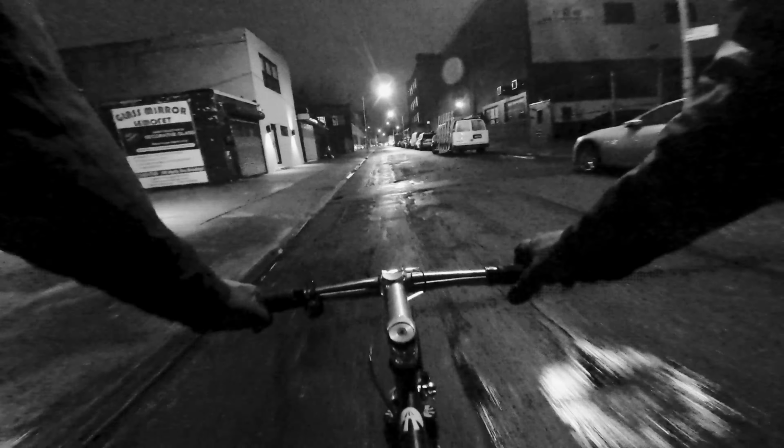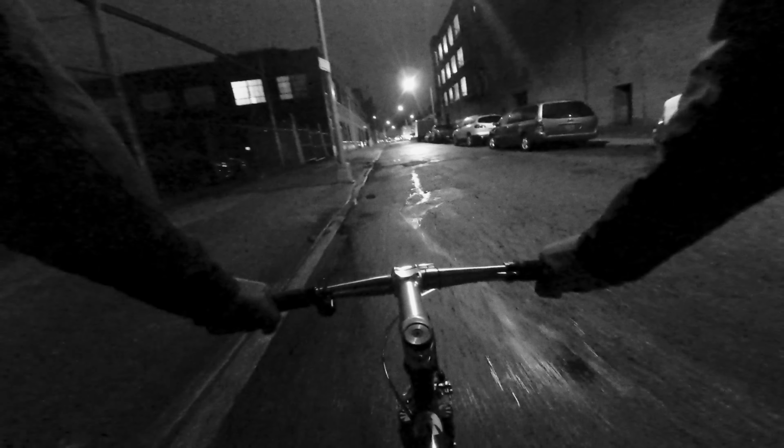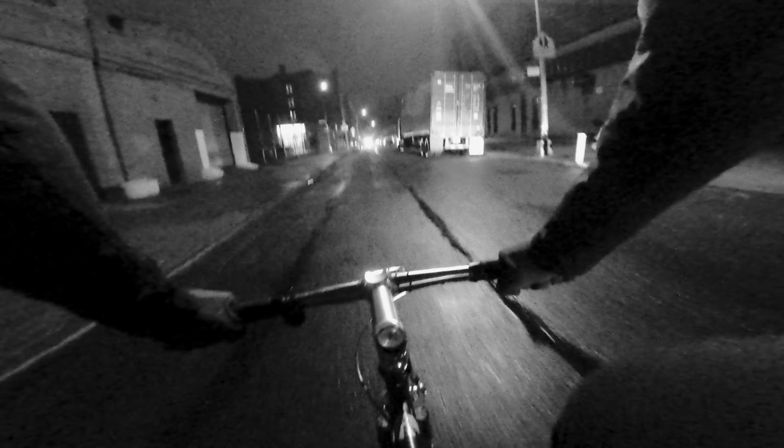So all of the street lights and car lights and my bike light and the moon, which isn't here, light is reflecting off the ground and giving us a little more texture and things. So the picture should look a little more appealing. Now, if you guys want to know the settings of my GoPro right now, I will share them with you.